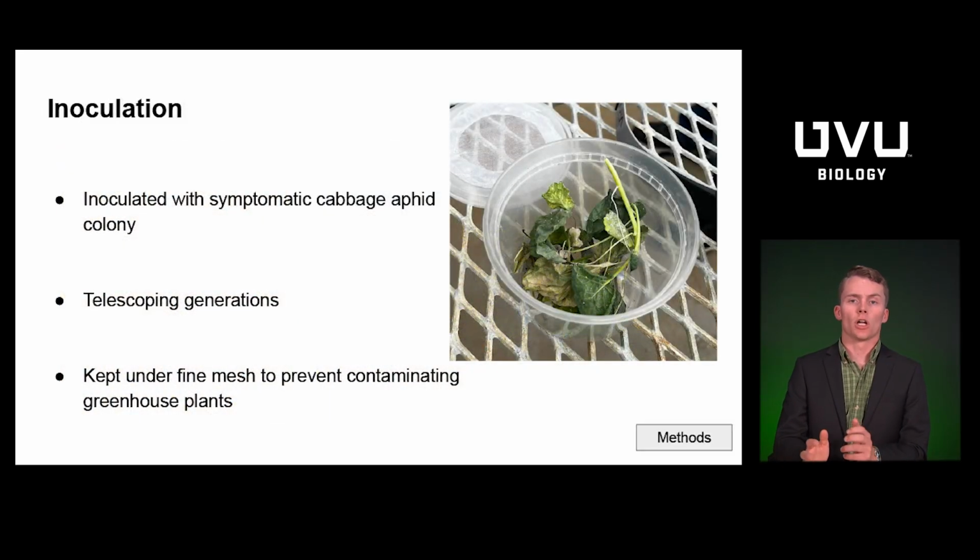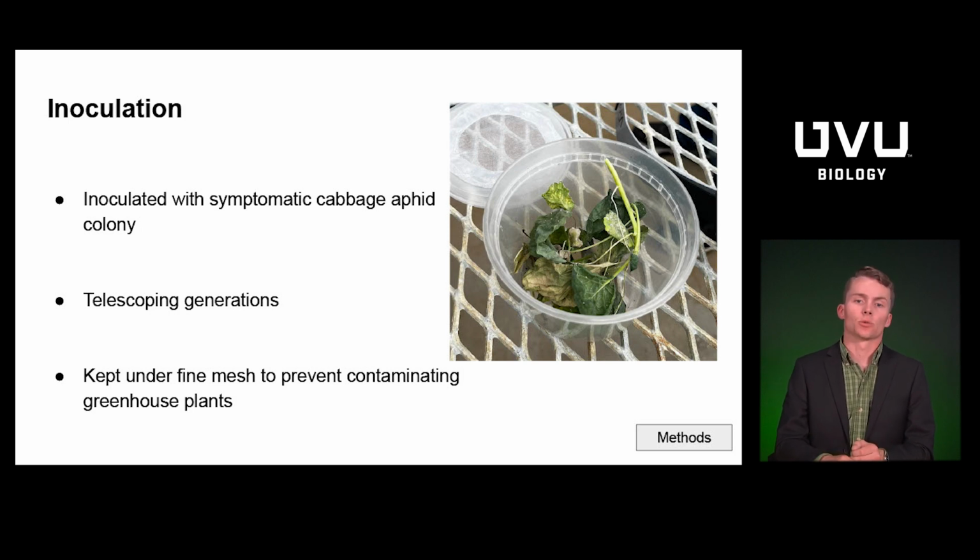So all these plants were inoculated using a symptomatic leaf tissue culture of those cabbage aphids that were distributed uniformly throughout this block. These aphids in particular have what they call telescoping generations, where in each organism there's several other generations already ready to go. So their growth is very, very rapid and very quick. In this study, we aimed to place about one aphid per plant in the initial inoculation, which would then multiply itself with time.